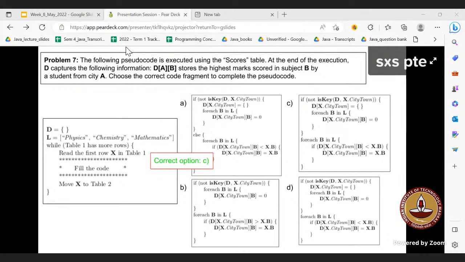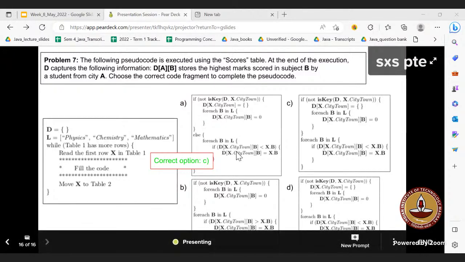Clear. Ma'am, how do we usually approach these types of questions? Like to pick the fragment of code, do we need to go through all the options there? Yeah, basically you have to go through all the options and only then will you find the correct option for this kind of question. Directly you can't decide; you have to go through all the options.